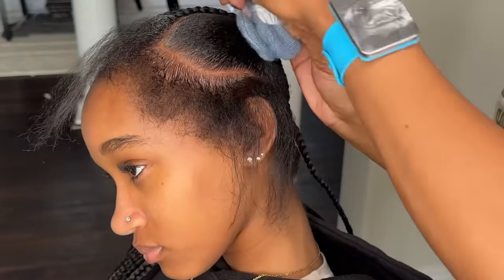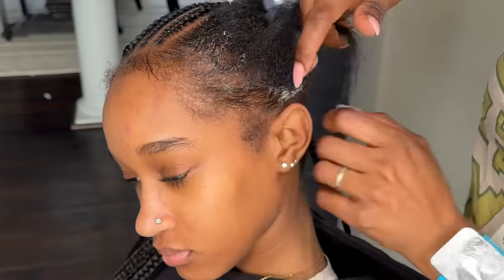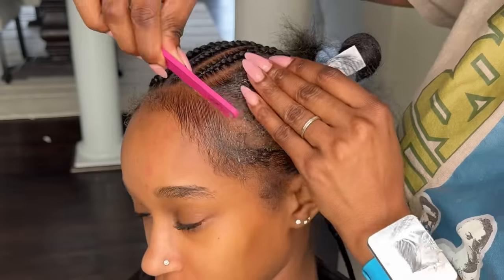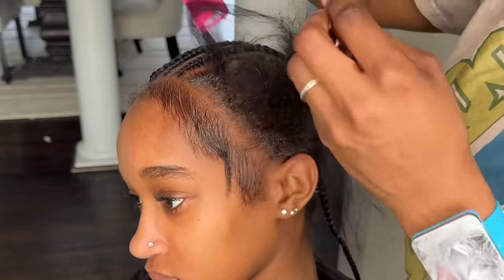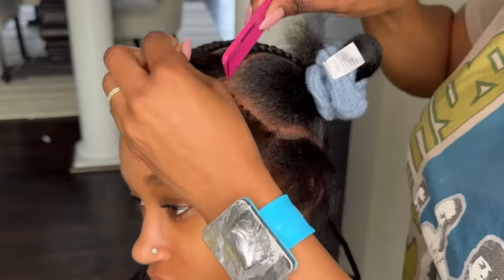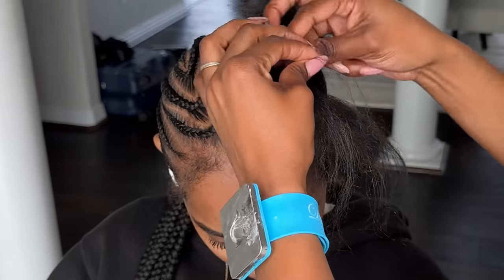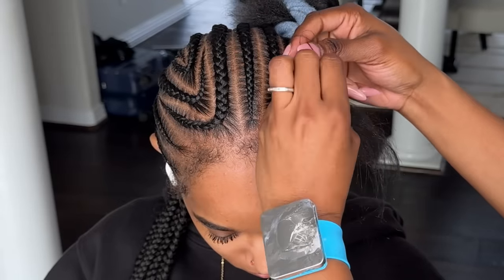I didn't have the picture she sent me, but I want you guys to know that sometimes you have to assess the person's head size and details as small as the nape and their hairline to ensure you can give them the style they want. And if it was a style she was adamant about that I couldn't downsize and still make look good, I would have to tell her that all these braids are not going to fit and the style might not look the same. That's something to think about when doing any type of braids.